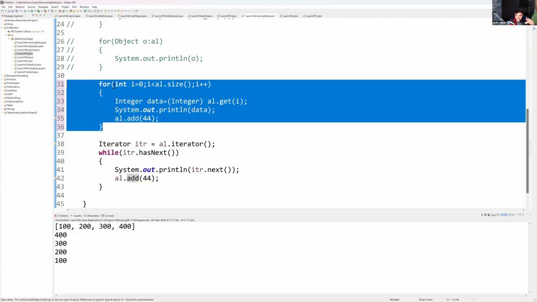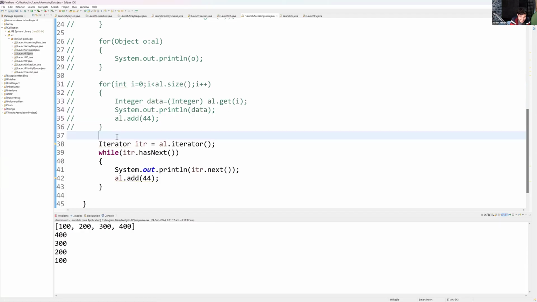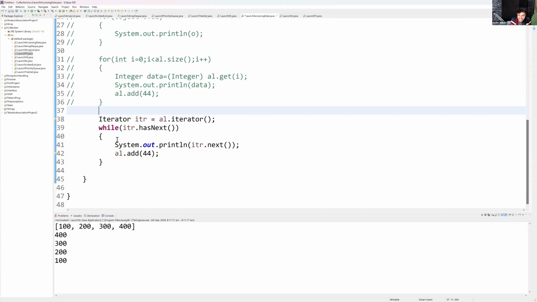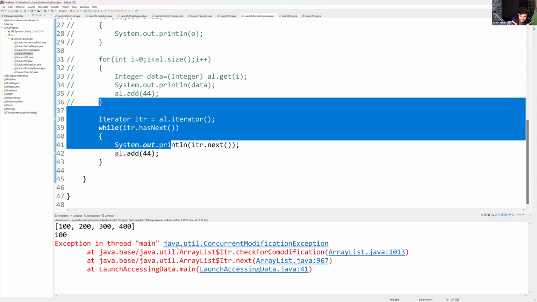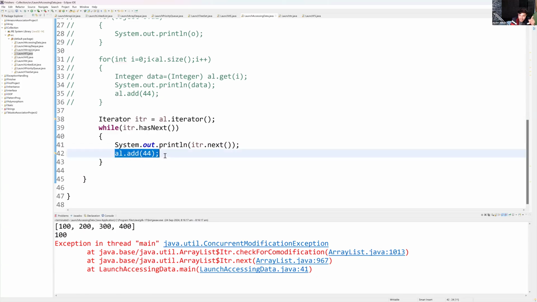It will loop for infinite time because of the dynamic nature. The iterator can understand that you are trying to add data at the time of accessing the elements. The iterator will fail your application fast by throwing an exception. The iterator understands, oh, this guy is making a mistake. The array is dynamic in nature and keeps on adding, so in that case the loop would run for infinite time. It will stop immediately, the first time itself, by throwing an exception. Correct?